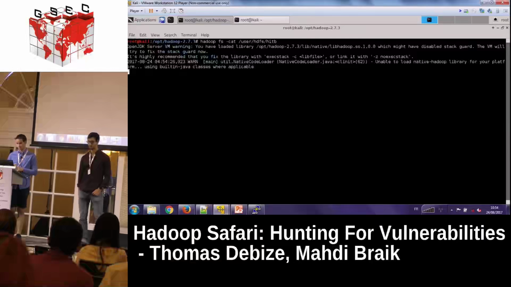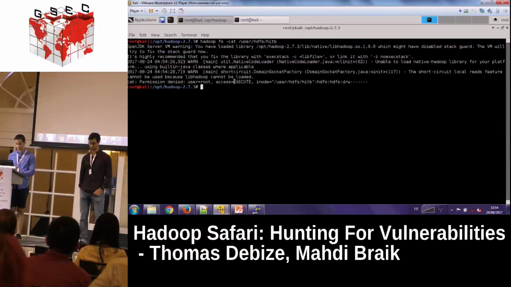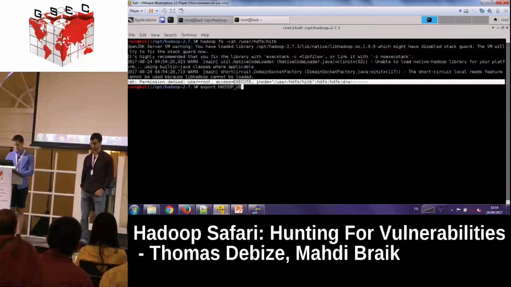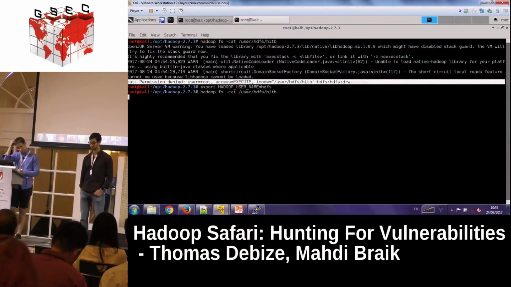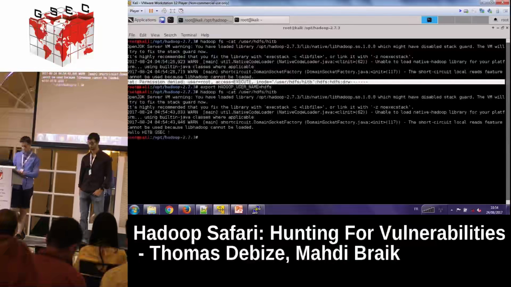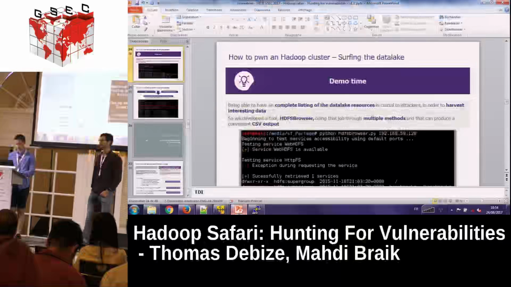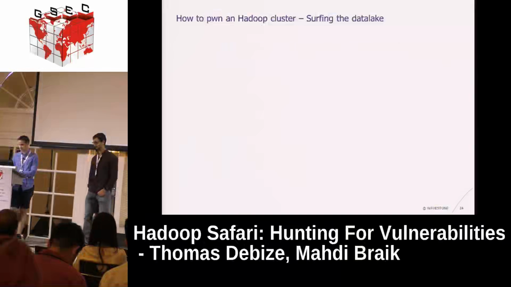Let's hope it works. So here again, I'm root, so I don't have any rights. I'm not the correct user to access it. I just specify the user like this. And here I can access the data. This is not an attack. This is just simple authentication.